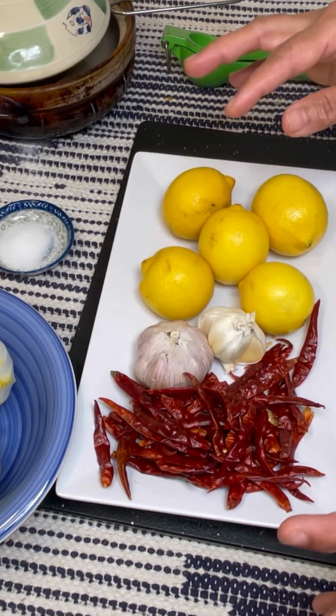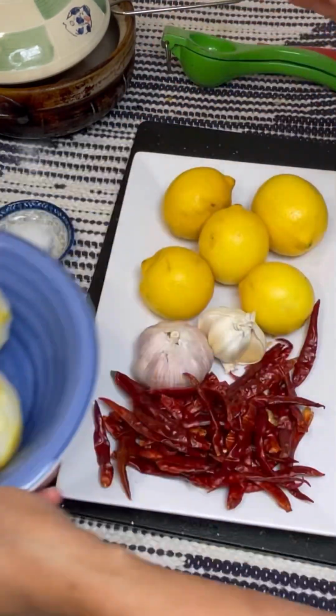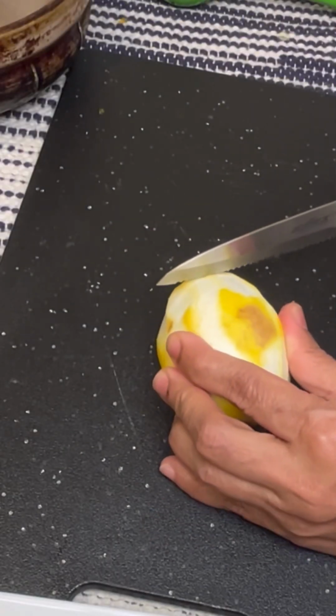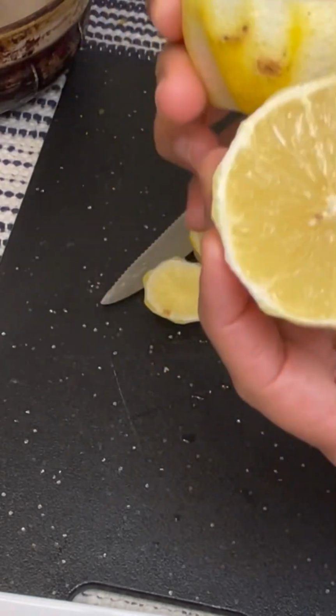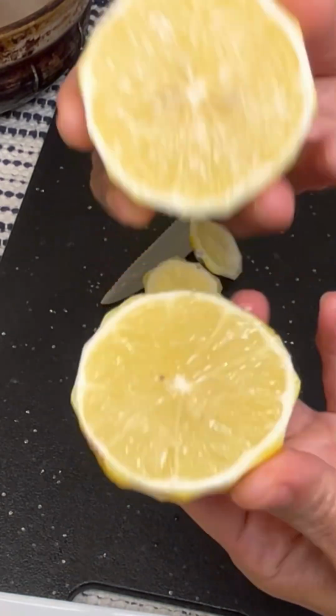So first, I have the lemons here. I already peeled them. We're going to squeeze them out, so let's get that going. I'm going to use the skin of my lemon to make some lemon pepper. So you're going to cut on both sides of your lemon, the back and the top, and then you cut it in half.